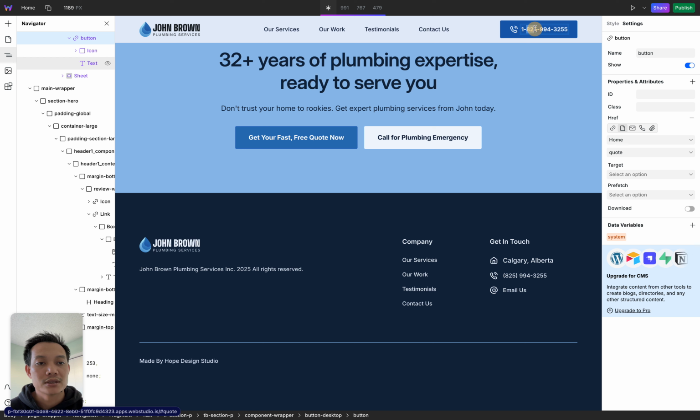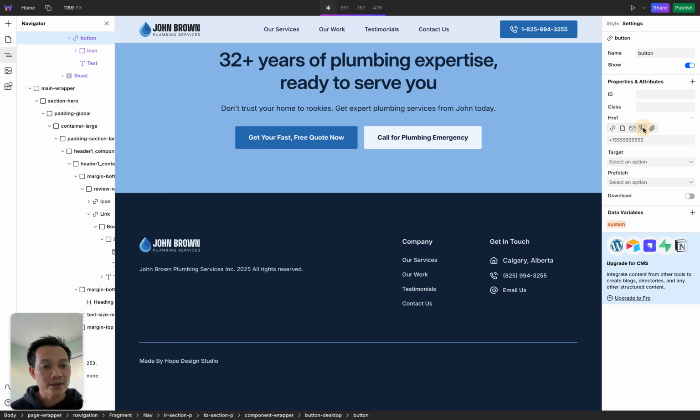Okay, say for example, I'm gonna adjust this. Okay, I'll copy it. And when I'm going to click on the button again, come to settings, and on the href, you see the phone icon right here, right? So click on it. Now I'm gonna paste the phone number right here. You can paste, you can type it in, it's totally fine.